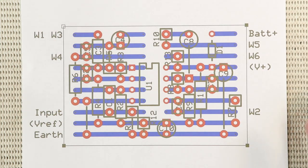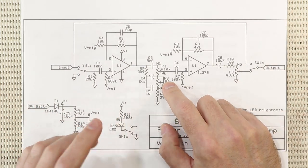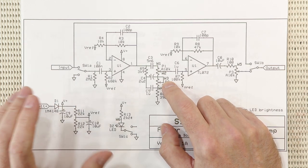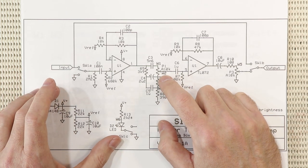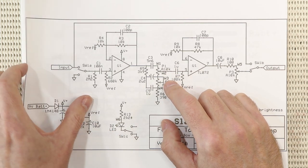The other thing to mention, if I just go back to the schematic quickly, is that wire 3 is actually connected to 3 pot lugs. You can run a wire to, say, the treble pot and then another wire across to connect up to the 2 pot lugs on the bass pot, but I'm going to run 2 wires the same color from the board. One to the anti-clockwise lug on the treble pot, and then the other to the middle and clockwise lugs of the bass pot.